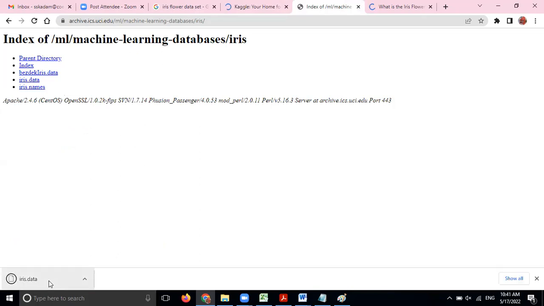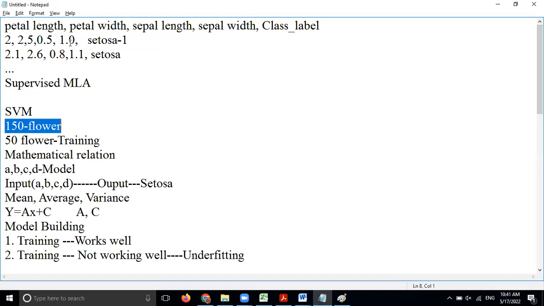The iris.data file will have the data. It will have a .data extension or .csv extension, etc. CSV means comma separated values. Just like here, I have these 4 values separated by commas, and here the class will also have its label. Similarly, multiple data of whatever data set is available, for example the 150 samples.